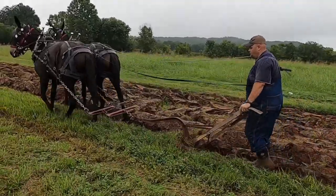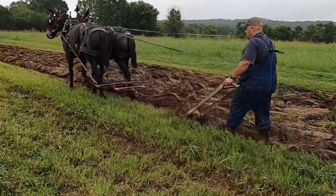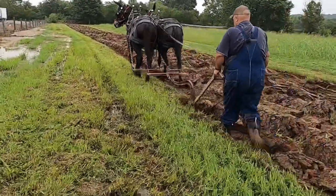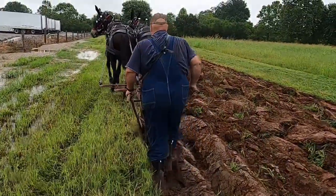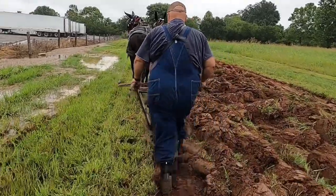Of course, the mowers were starting to plug up a little, and it just makes it hard going when it's real wet. It don't really make a big difference when we're plowing, and y'all can see right here, through here, it's a wet area. And watch Kate there. Kate hadn't been around water much, and she's going shy at it a little. She's hubbing up on Alice. She's worried to death about it.